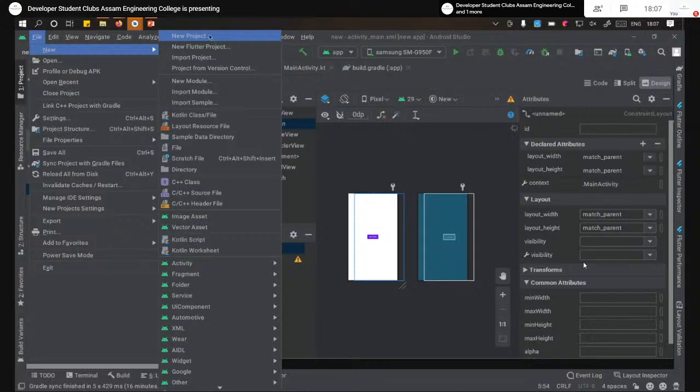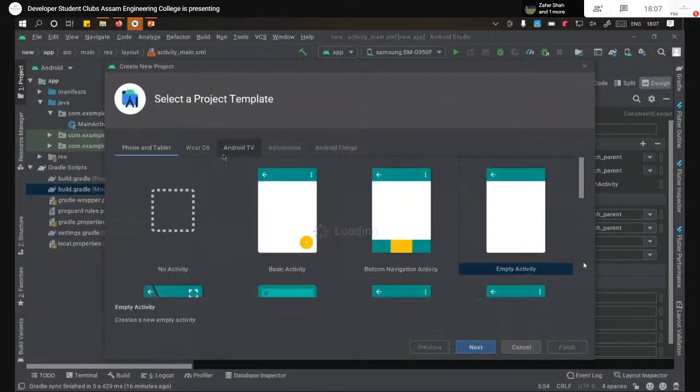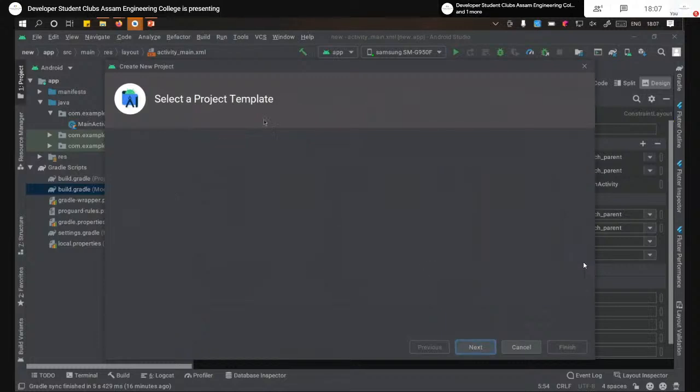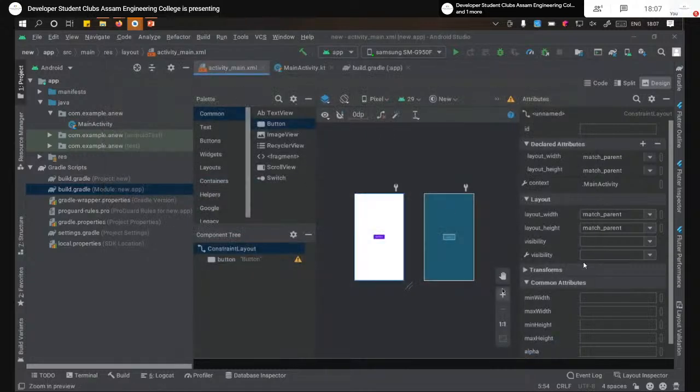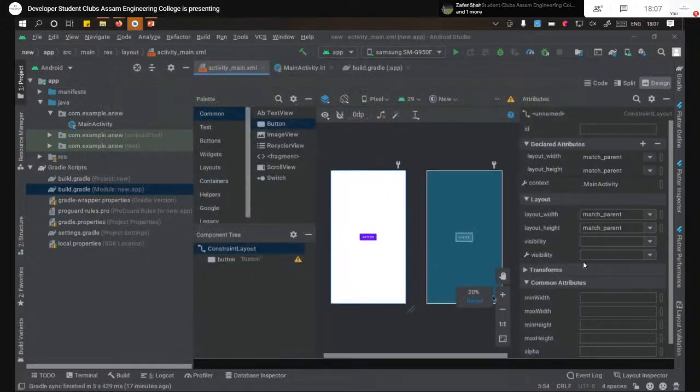Then you have to go to create new project. Then select empty activity like this. Then name your application. I have already done this part, so I am not doing this again. First of all, let me zoom a bit. I will start with toast.